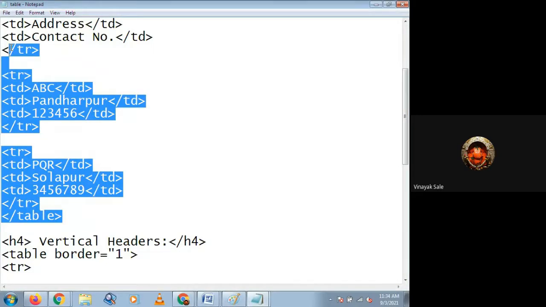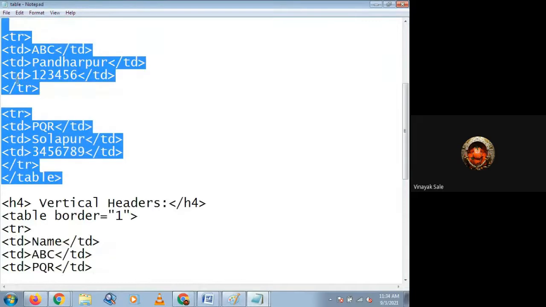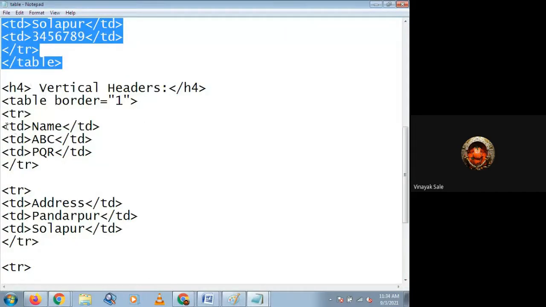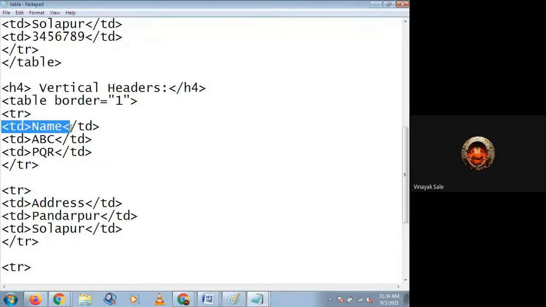Suppose I want to take name, address and contact number vertically, then first I have to declare a header column, name. Okay, then the names of those persons, whatever number of persons.